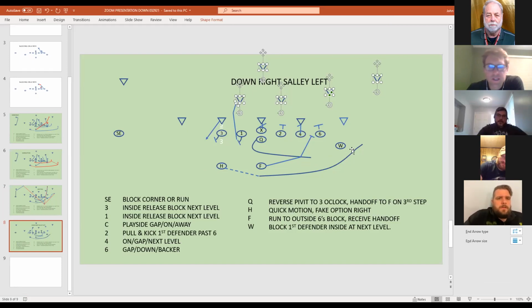And that's why you don't pull the playside guard with an influence pull, just so that he stays out of the wingback's way, correct? I'm sorry, Donovan, I can't quite hear you. Is that why you don't pull the playside guard on this play as an influence pull, so he doesn't get in the way of the wingback? We are trying to give the idea to the backside of this formation that we're running pass. And if we're going to run a keep pass, they would be stepping and cupping and pass blocking on the backside. So it's almost like a draw play in that we're showing pass, but we're actually running the football. They're getting a false read. Yeah, the defense is getting a pass read.